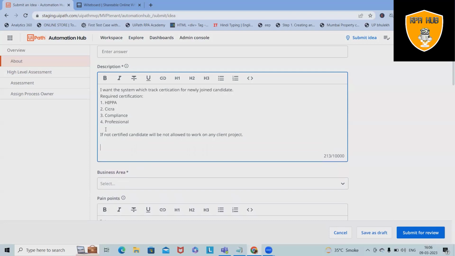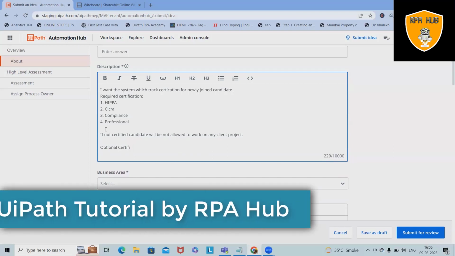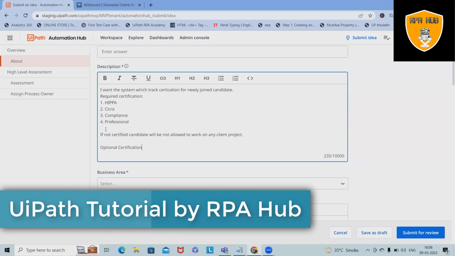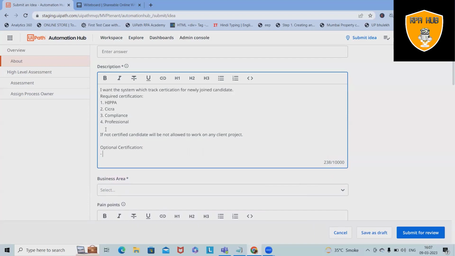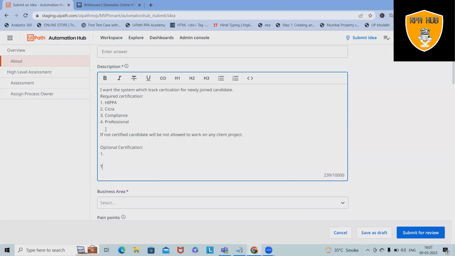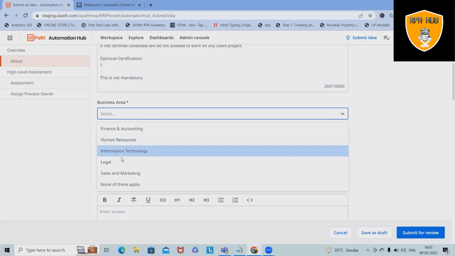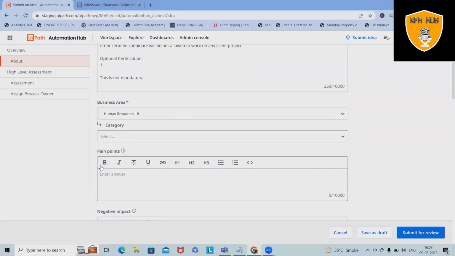So this is the condition. Other than that, we can also track any optional certification. If they have added any value additions for the certifications, we can track them here. This is not mandatory.